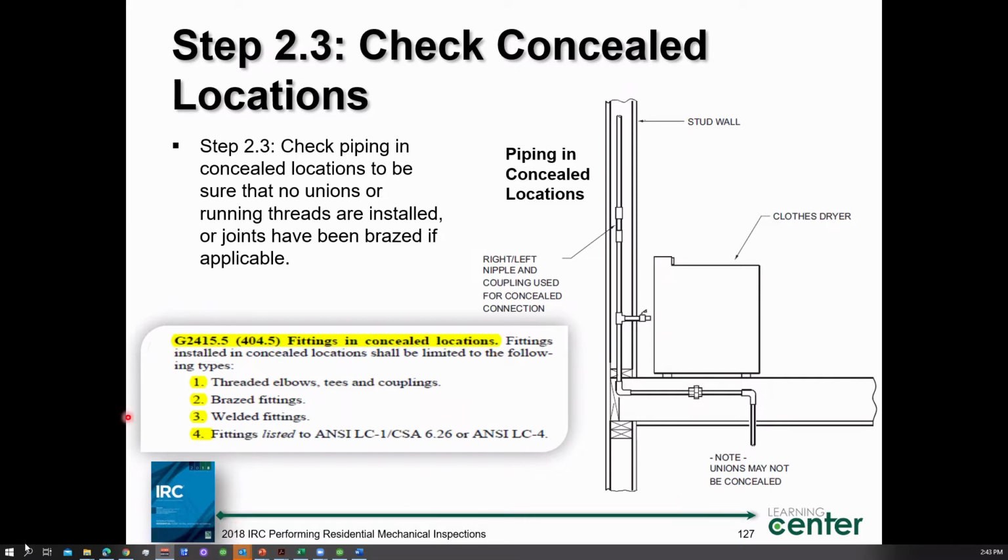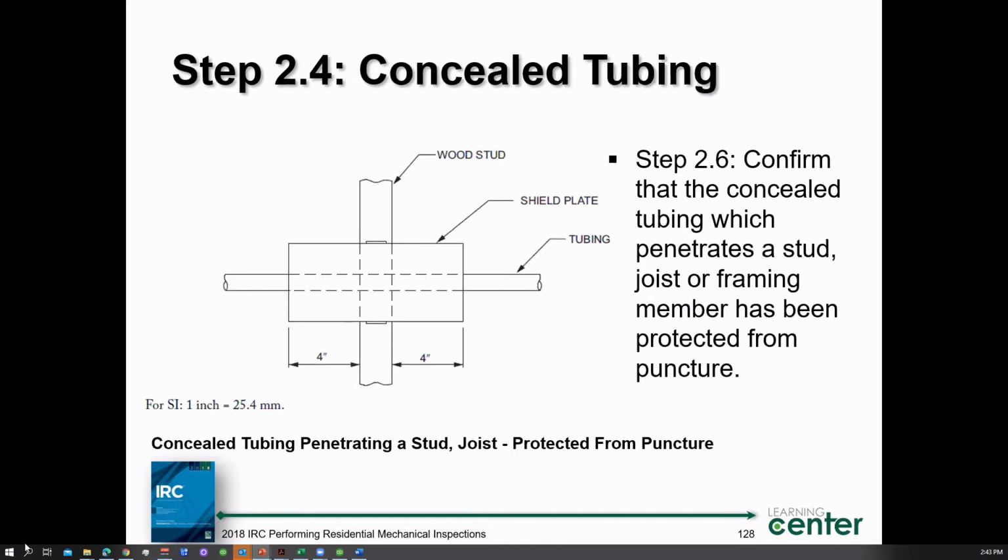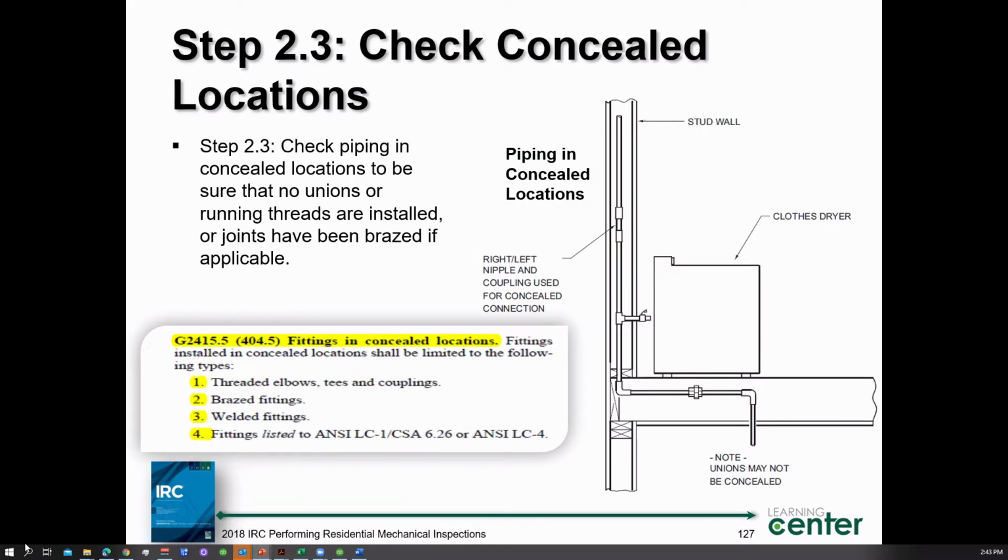All right, Jerry, let's continue on. Question? No, I just want to make a point. The reason probably why they came up with this CSST piping is so you don't have that many fittings concealed in cavities or floor cavities, because you can have longer runs that way. I mean, CSST. But I get all those fittings when you're using the iron pipe or any other type. Right. So if you follow along with this code section, you can conceal those fittings within construction.